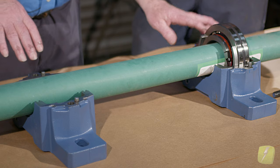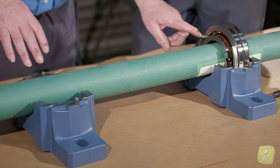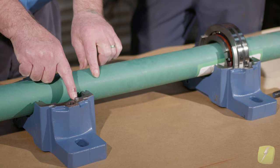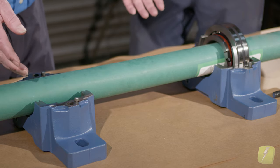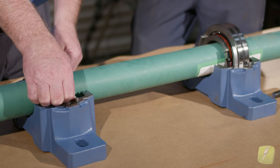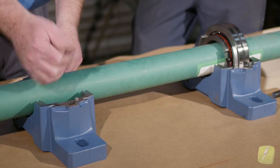When looking at pillow block bearings, they call them non-expansion and expansion. A non-expansion bearing is clamped on the shaft with the fixing ring on the inside so that bearing cannot move. This is a non-expansion end. The other bearing in the middle would have, say, an eighth of an inch on both ends — that's only a quarter of an inch total, and this is probably three-eighths. I would have it closer with maybe 100 thousandths and let the shaft grow in the direction where it has the most room.